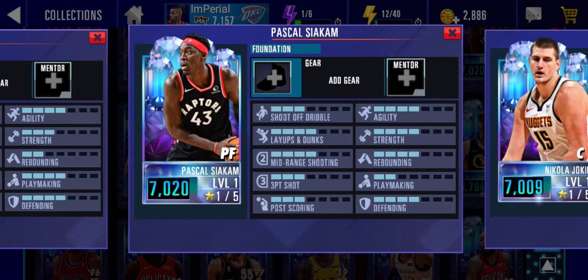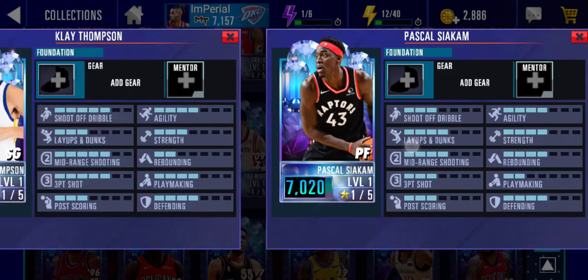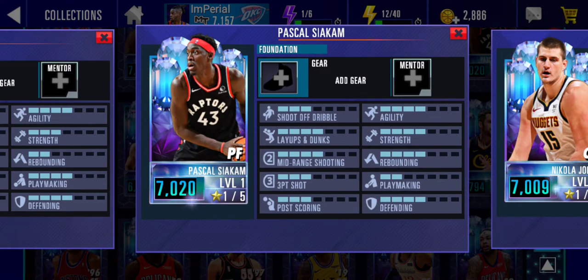Then we got another Pascal Siakam card. After not dropping a Pascal Siakam card, they ended up dropping 2 back-to-back from the All-Star theme. And this Diamond Pascal card looks pretty bad, honestly. I wish they could make this card better, giving him more agility, more defending, mid-range shooting, 3-point shot. Also needs a bit of an upgrade as well. But yeah, one of the worst higher tier diamond cards that we've seen. He looks like he should be a lot lower power considering his stats, but maybe he plays better in game. We'll have to find out.